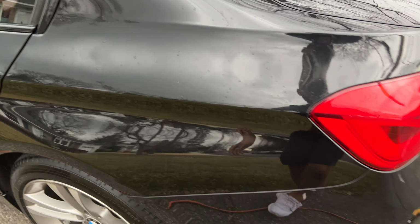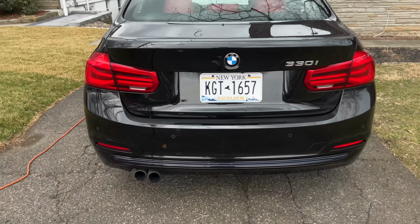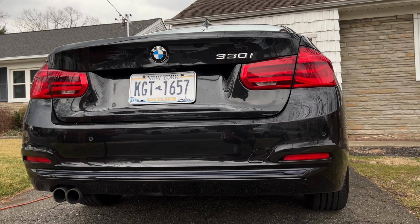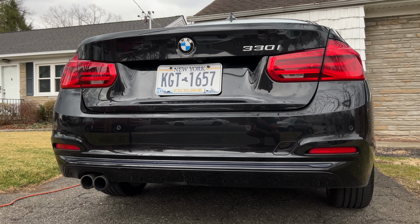So super easy, simple process. It does look good in my opinion. Let me know what you guys think down in the comments below, but I do definitely think it looks a lot cleaner. I know I was saying I want to keep the 330 badge, but maybe I'll actually just wrap it in black, because I'm not gonna lie, I would like it to be gone, but I also don't want to get roasted by the internet. So yeah, we'll see, guys. Maybe I'll end up changing my mind about this whole 330i badge, but for now we're gonna keep it.